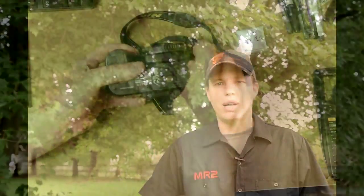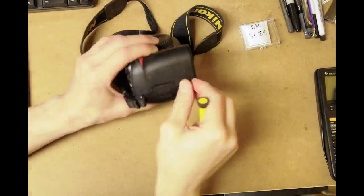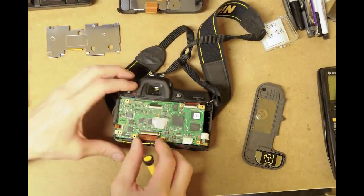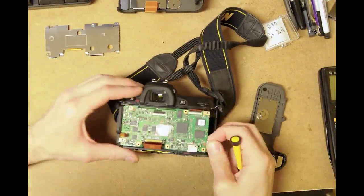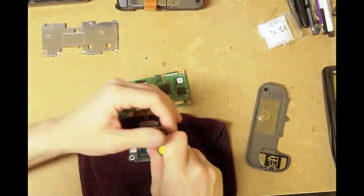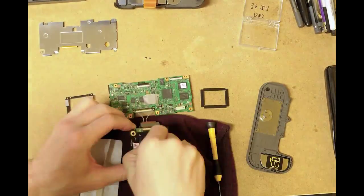The other option is to convert the camera to a dedicated infrared camera. What you do is remove the hot mirror filter that the manufacturer placed and put a new one in. That requires some surgery — opening up the camera and disassembling it down to the sensor. I've shot a time-lapse of me doing the conversion on my Nikon D80, which you can see here. You'll see the infrared filter is the dark one, while the normal manufacturer filter is the light blue one.